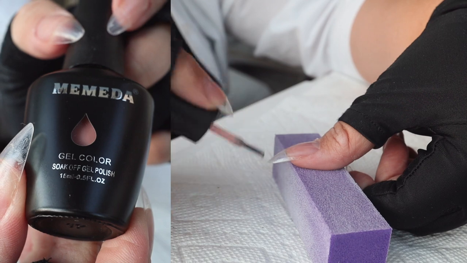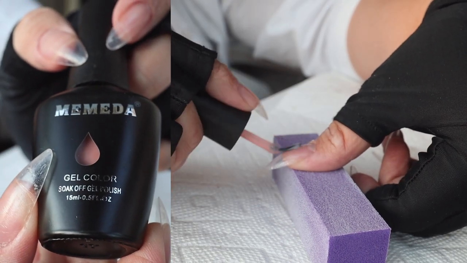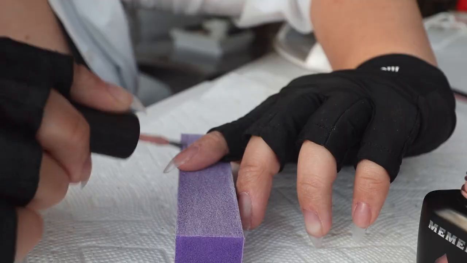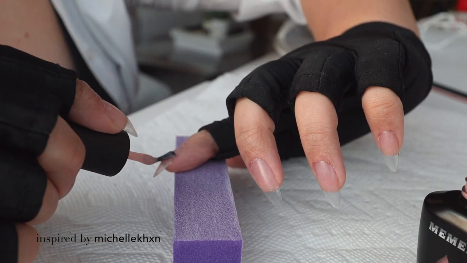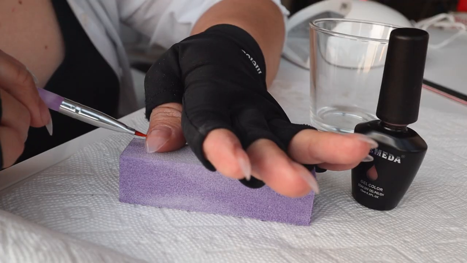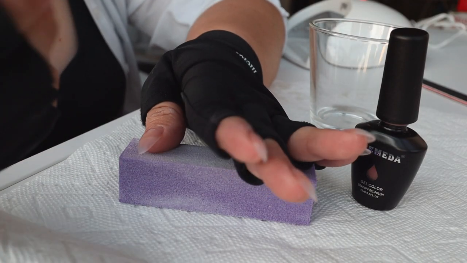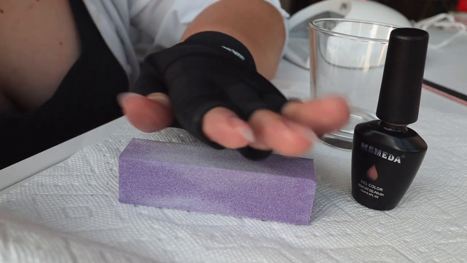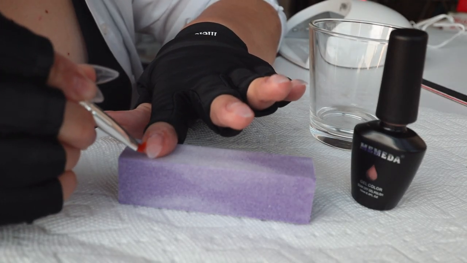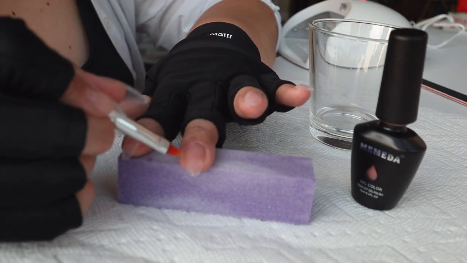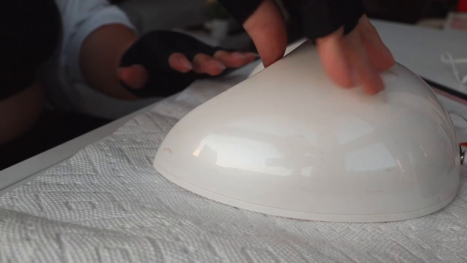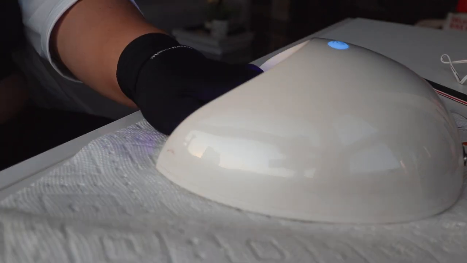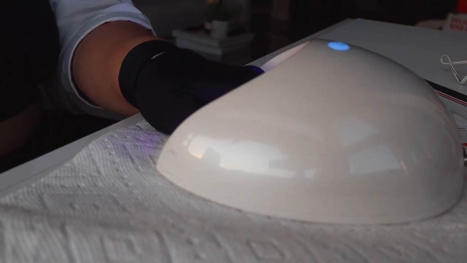I used this cute pink color by Mameda as the base coat 100% inspired by Michelle. I'll make sure to link her down below. She has amazing Gel X videos. Totally used her tutorial to learn how to do this. She's amazing. I then used that same nail brush from earlier, dipped it in acetone to clean up any excess gel that may have gotten onto my skin. Once all the nails were painted, I just cured it for 60 seconds under my LED lamp.